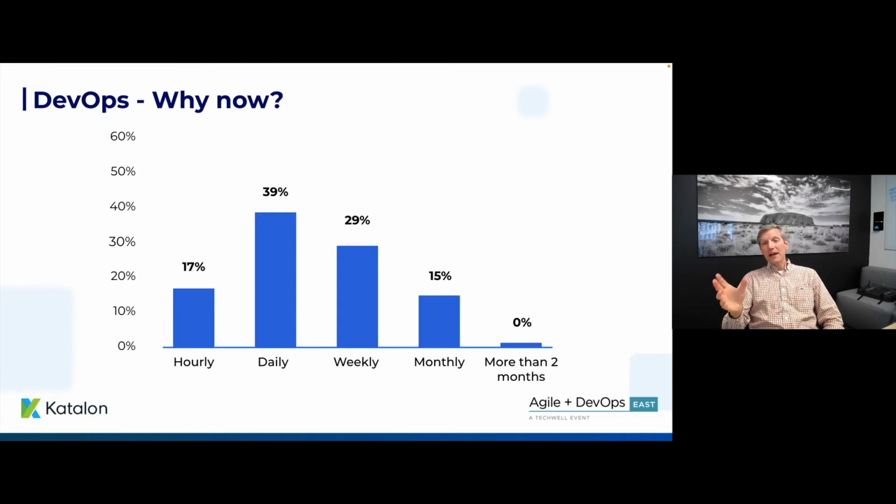So going back to that acceleration, I want to use this chart to talk about why DevOps is so important now, why testing, test automation, and test orchestration are so important. This is a chart pulled from the white paper that I mentioned earlier. And it shows here that the majority of the respondents, and we had about 2,000 some odd practitioners surveyed, people at all different levels, including both quality professionals and development engineers, including teams of various sizes.